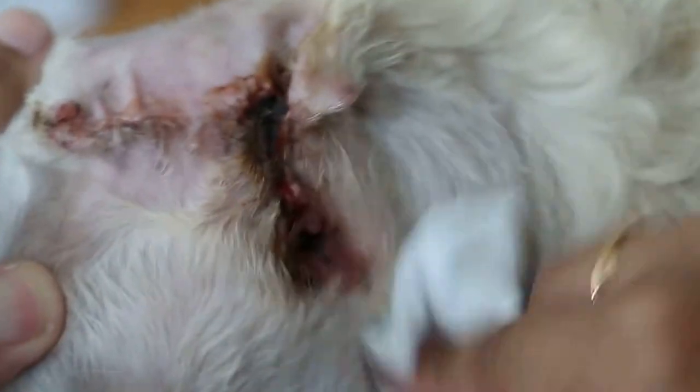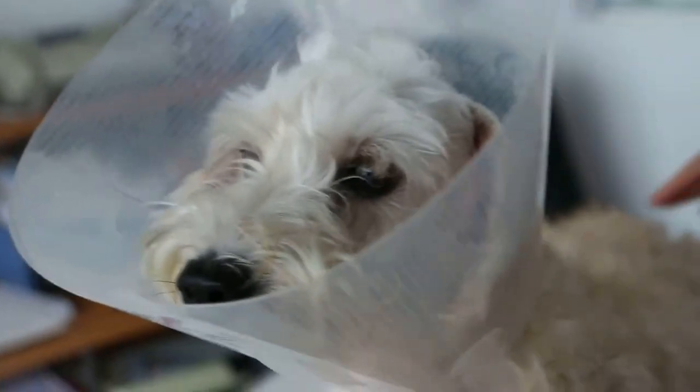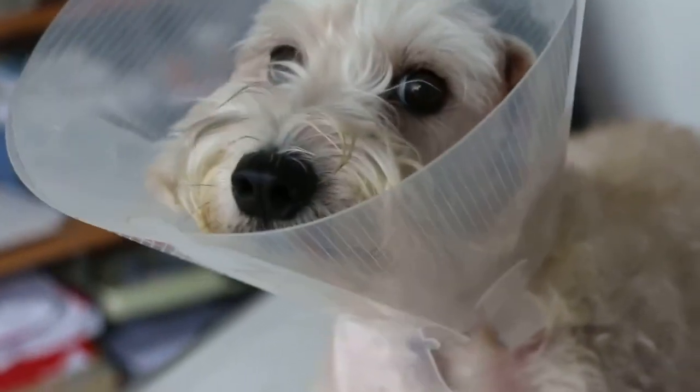Okay, the horizontal canal is there. Okay, then where is the e-collar? Finish. Just put it on, then it goes home today. Okay, e-collar for another 10 days. Then cover up everything. Don't let it drop. So it goes home already, 18 days after surgery. The dog is no more shaking the ears.